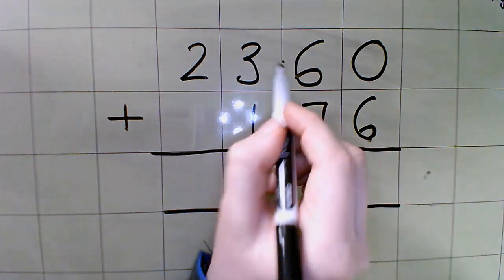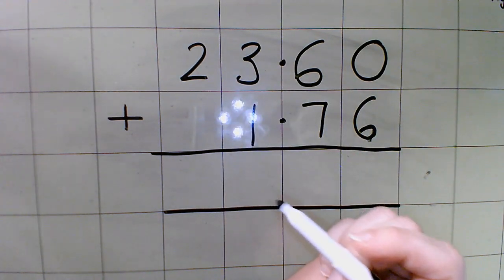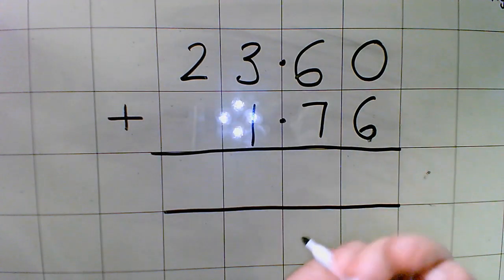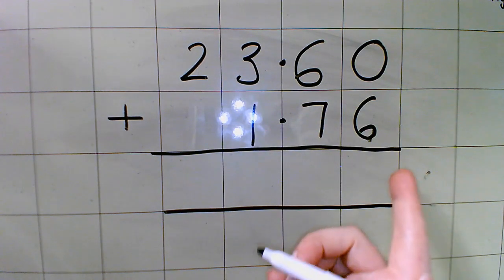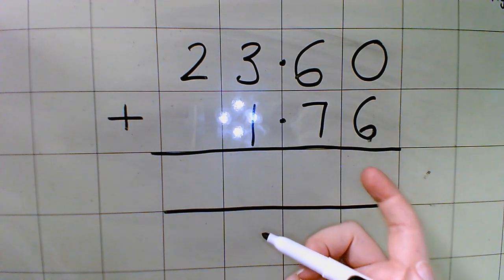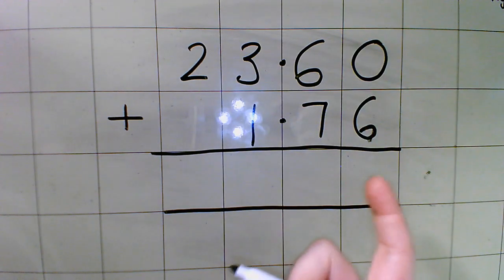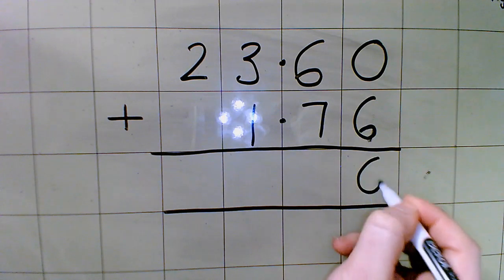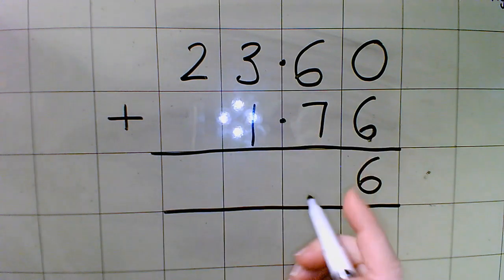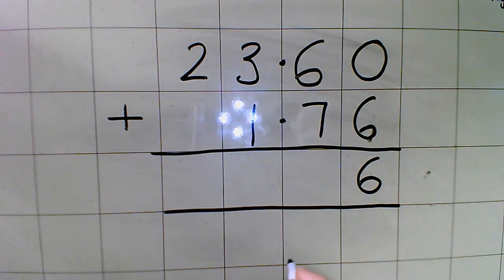So the process stays exactly the same, and that's why we're careful to say always start with the column to the right, not always start with the ones, because when it's decimals we don't start with the ones. We do start with the column to the right, which in this example is the hundredths. So we work through the process starting at the right. 0 plus 6 hundredths is 6 hundredths, 6 tenths plus 7 tenths is 13 tenths, which again, if I'm not sure how to write it, 13 has the 3 on the right and the 1 that is going to need to be regrouped into the ones column.